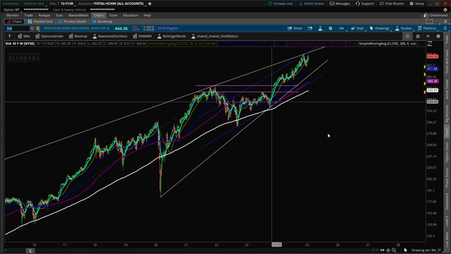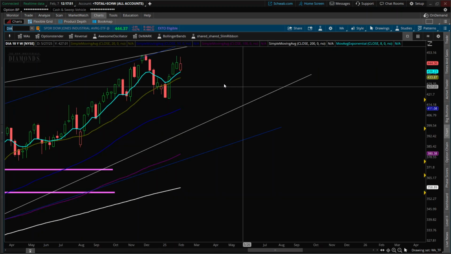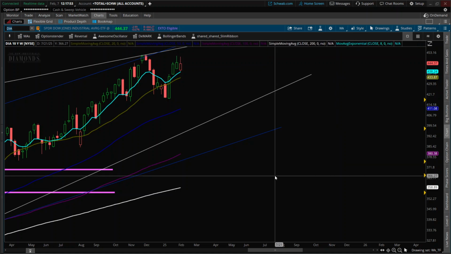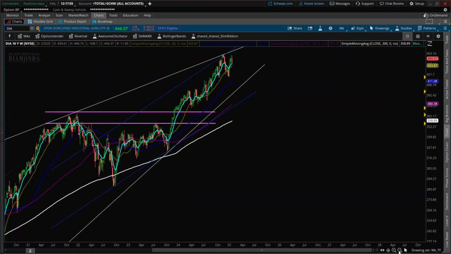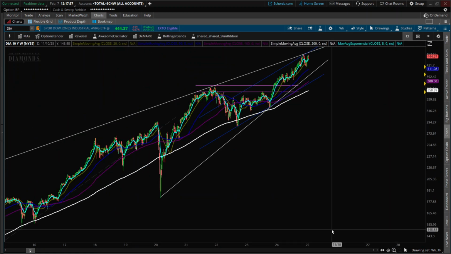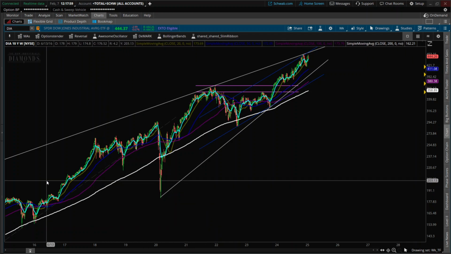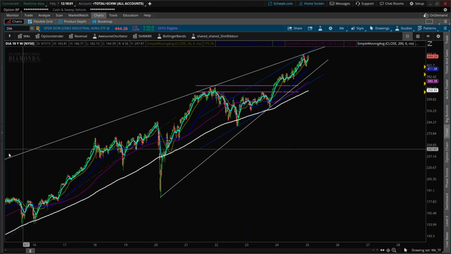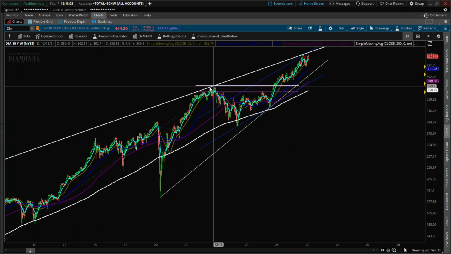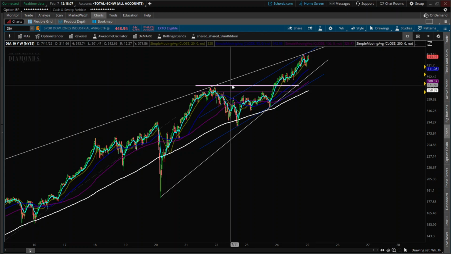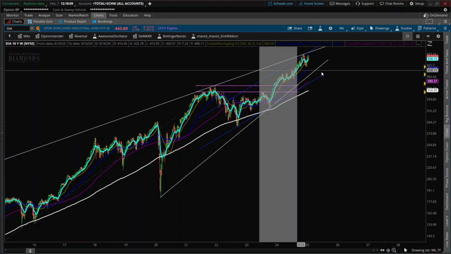DIA. And DIA is just holding up well. I do want to point out, and somebody reminded me in the Discord, I appreciate that, that this is the 2008 trend line. I don't have the information going all the way back there, but 2008 up to 2021 here. And that's where we rejected off of already.